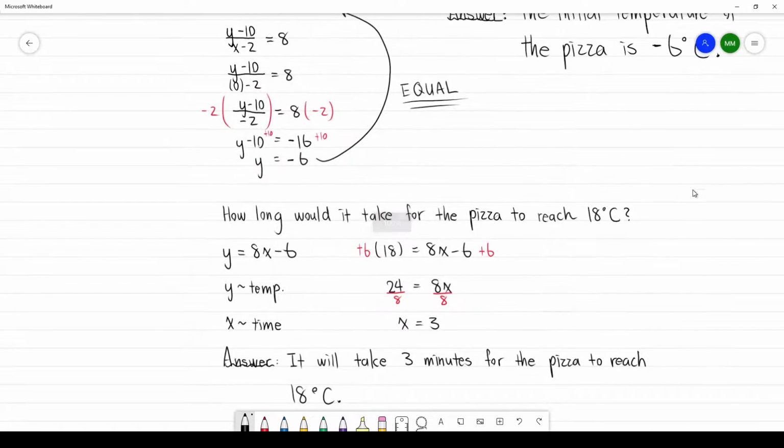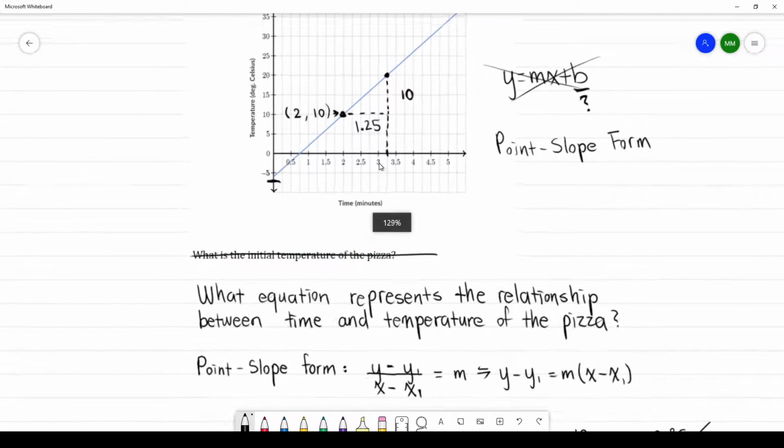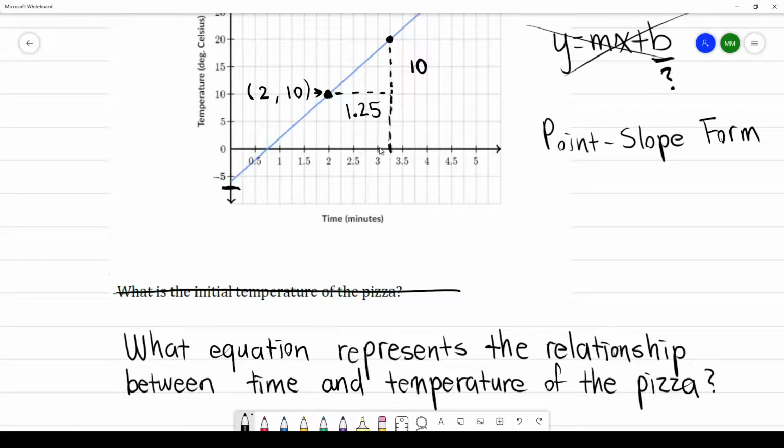So if you go back to the graph, that should kind of make sense as well. Because at 3, so after 3 minutes, that's what we found. We go up the graph, we see that this here is indeed around 18. We don't know the exact marking because it doesn't have it on the graph, but 15 is closer to 20. So it must be around 17, 18. And yes, this is 18. It's precisely 18 at 3 minutes.